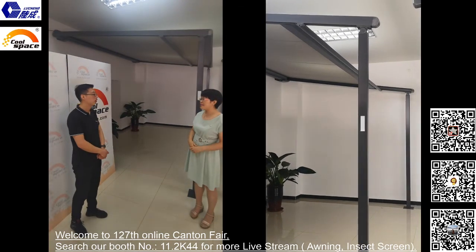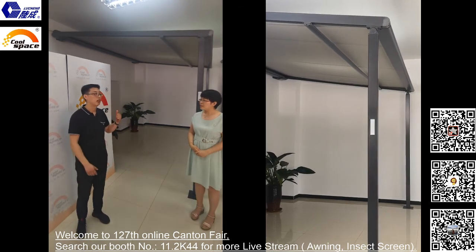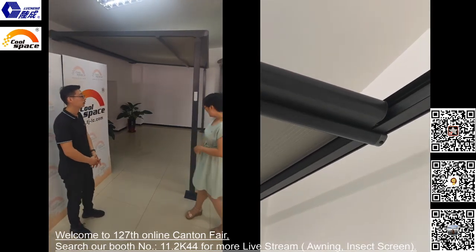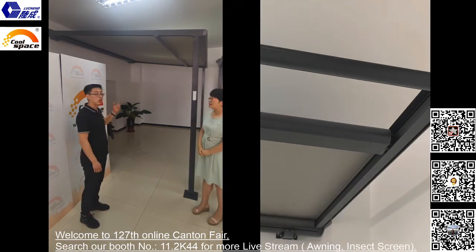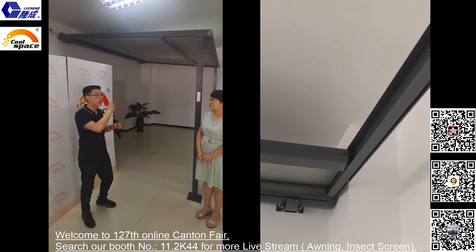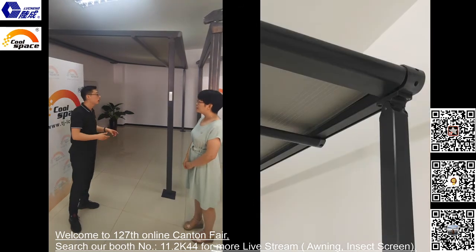Right. So is this kind of product very complicated to install? No, it's very easy. Compared with the previous belt spring structure, this product has a very convenient installation. Only install these two brackets, like an awning, and then install these pillars on the ground, right? Yeah. Let me give you a brief. First, you need to mount the bracket, then put the cassette on the bracket. Second, you connect the two rails with the cassette. And finally, you put the pillars under the rails and connect them with screws. It's very simple. You can finish the installation within half an hour.